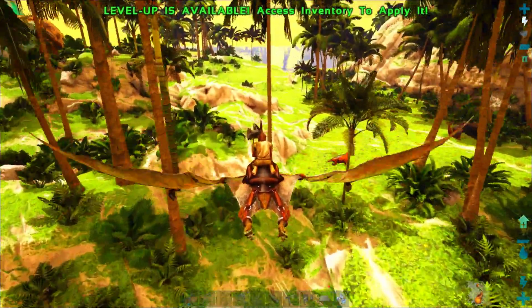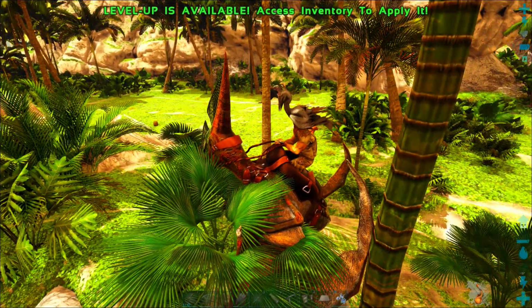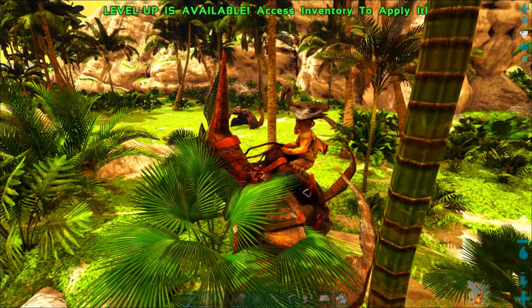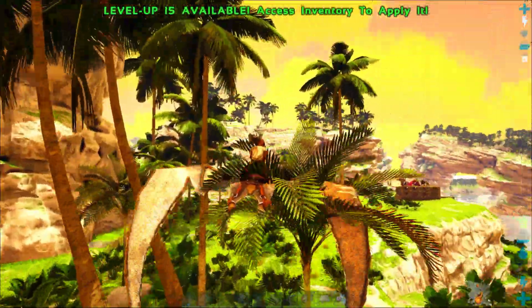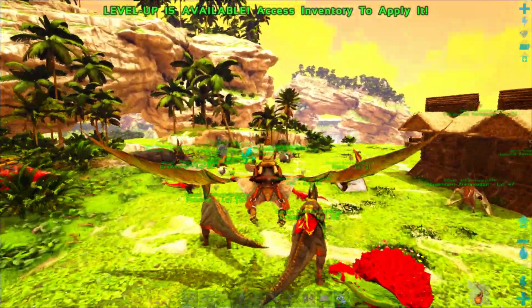You guys, this is nuts. So I turned off the recording, I was filling up the feeding troughs, and I look over and I spot this right next to our base. Like, we've been home for like 2 minutes after taming this super rare Tapejara. And check it out, it is a level 74 female Tropeognathus. What in the world, you guys? And it's right at our doorstep.